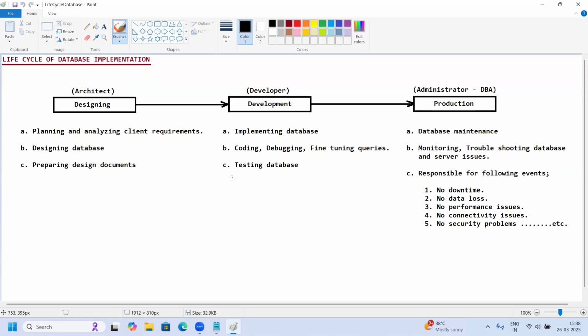And if designing goes perfect, then comes the developer's job. If designing goes perfect, then development work starts. Developer's activities, I'm talking about our activities. What is it? Implementing database.